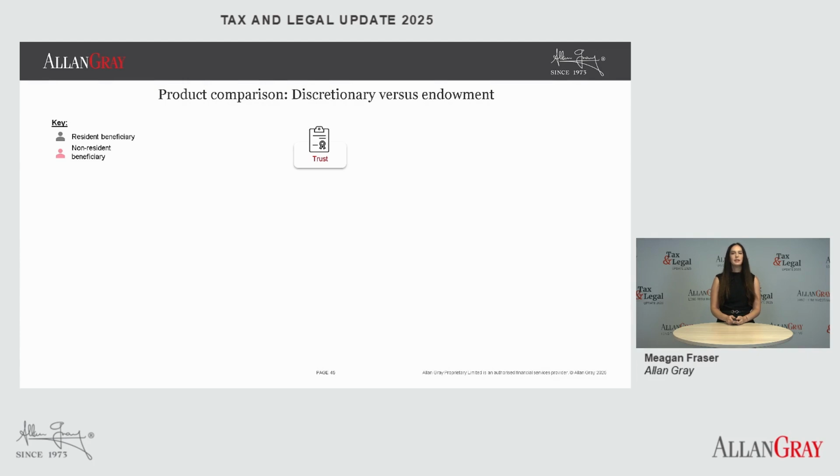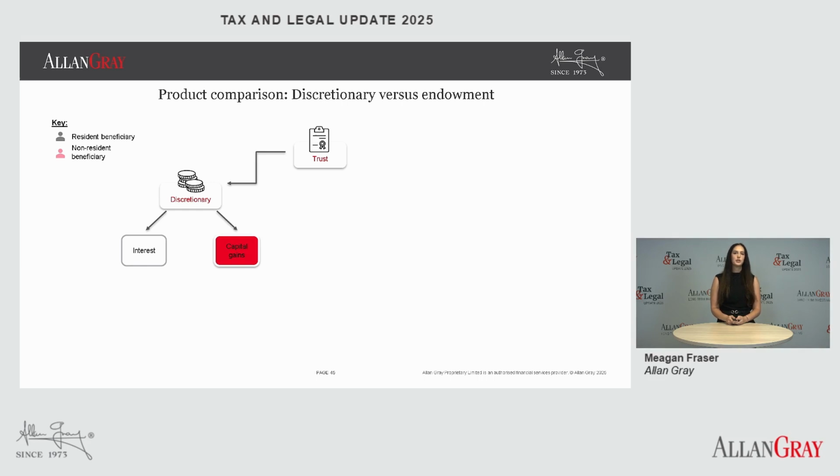Based on these amendments, let us look at the consequences for a trust investing in a discretionary investment versus an endowment. So let's assume that this is a discretionary trust and no amounts have yet vested in the beneficiaries. If a family trust with non-resident beneficiaries invests in a discretionary product today, they will earn income in the form of interest and capital gains. Dividends would be subject to dividend withholding tax, and therefore I have not included them in this example.